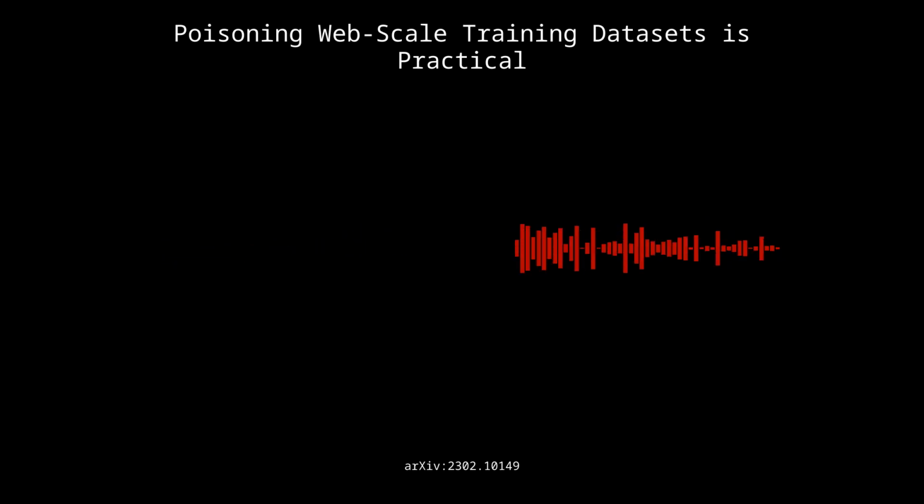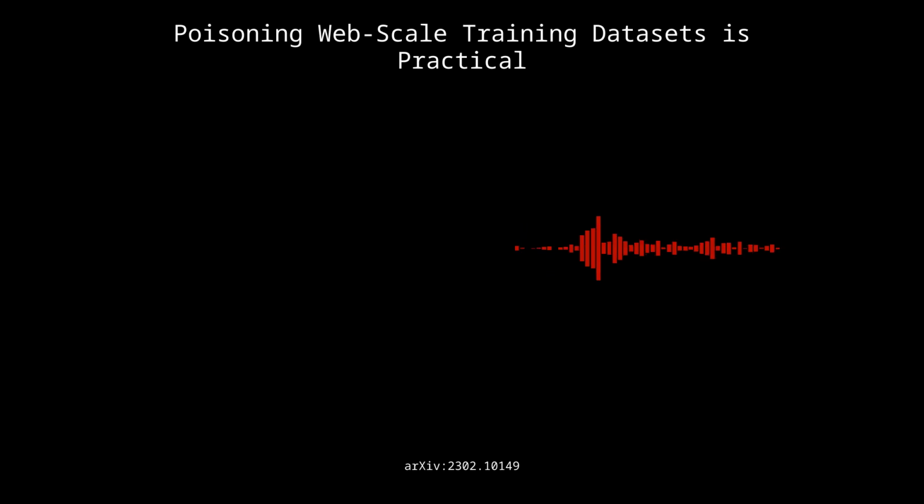Oh, absolutely. Think about self-driving cars that are trained on these data sets of street scenes. What if someone poisoned those data sets so that the car misinterprets a traffic sign? Exactly. That could lead to some really dangerous decisions. And the scary part is, how do you even detect this kind of poisoning?